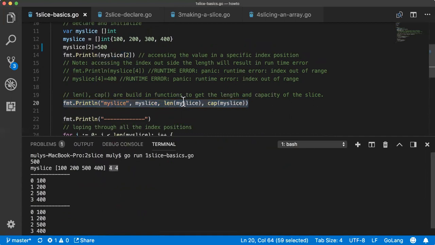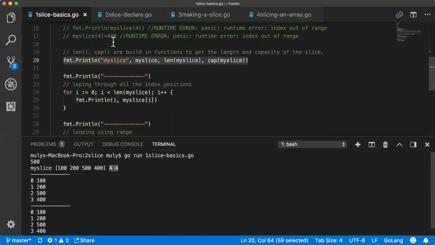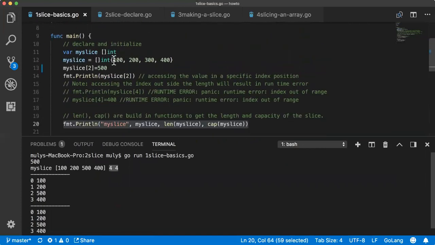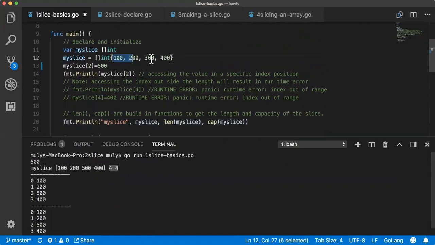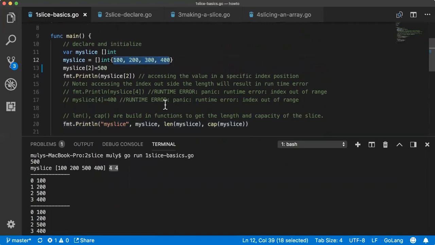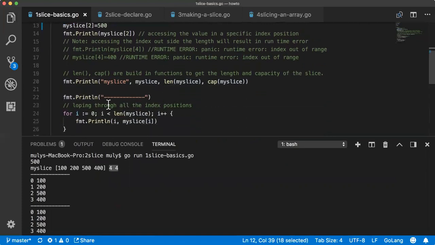So in case of a slice, the capacity by default will be the same as the number of elements that we have given during the initialization. There is a way to set a different capacity by using the make keyword, which we'll cover in a little bit.